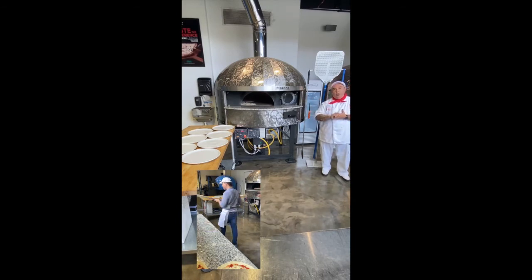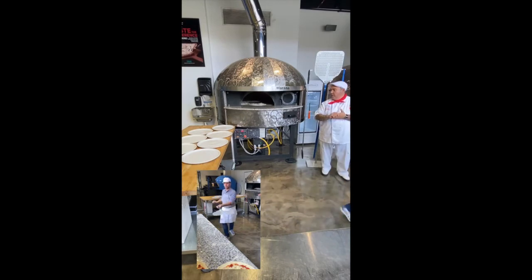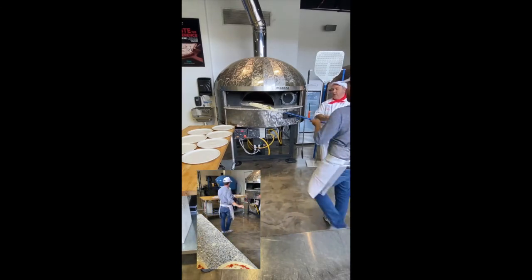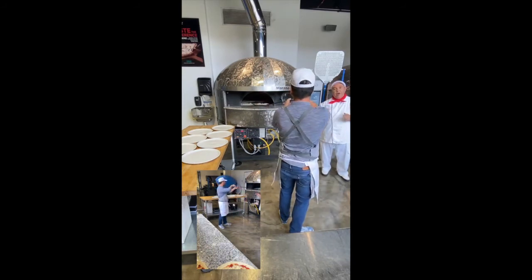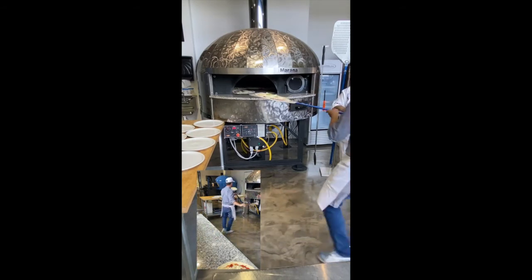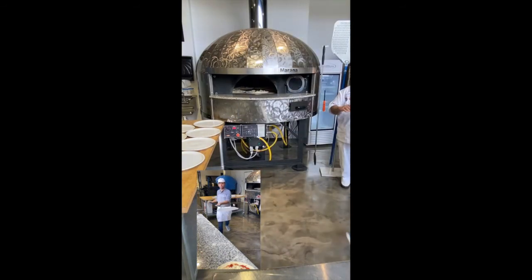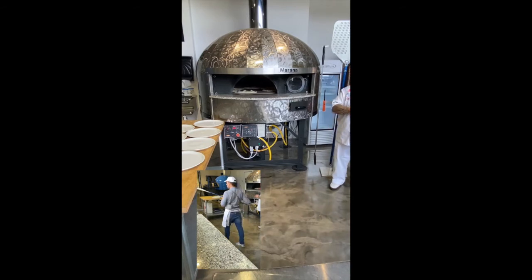These are just beautiful margarita pizzas that he's making. Pizza classica, we would call this. And again, you can see what a beautiful job Pasquale is doing. The oven is doing all the work by itself, almost like it's waiting for him to bring the next pizza into the oven. Again, we're going to make 7 12-inch pizzas at a time. And you can see the last pizza going in now is ready to come around.